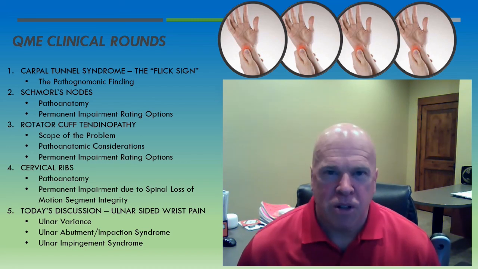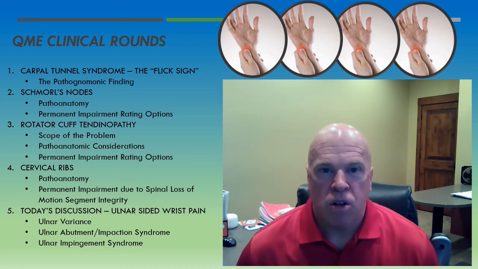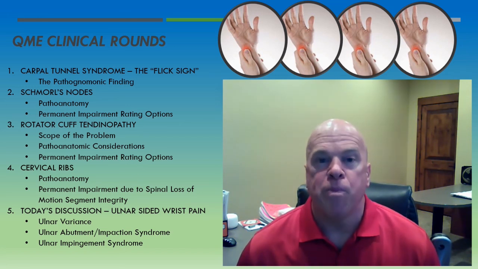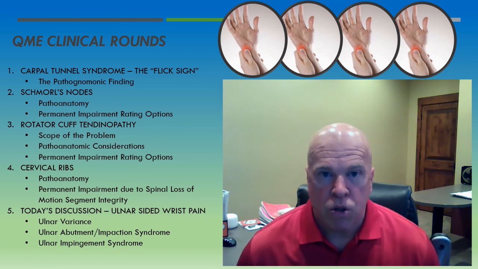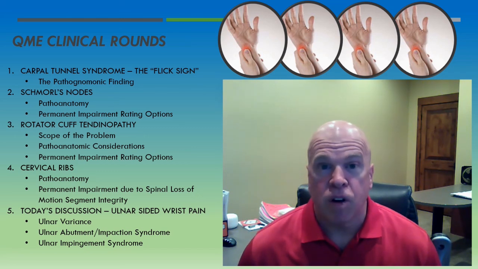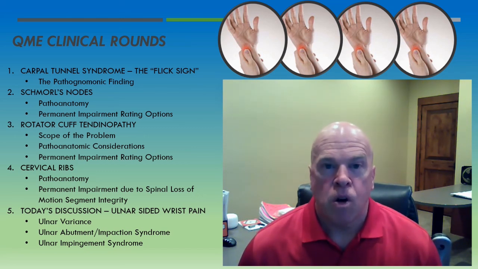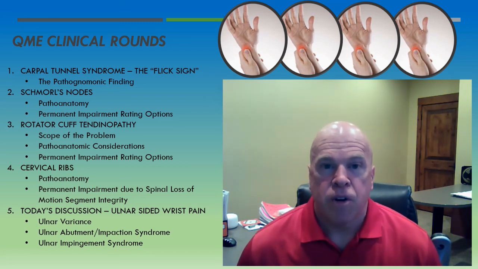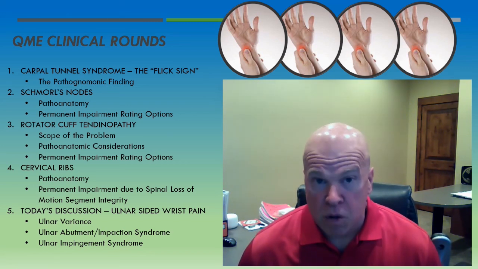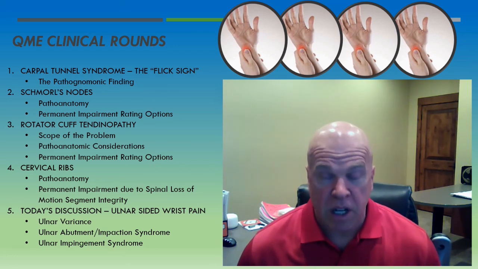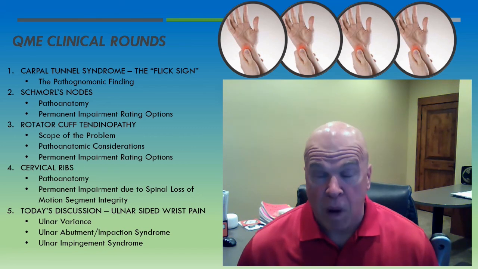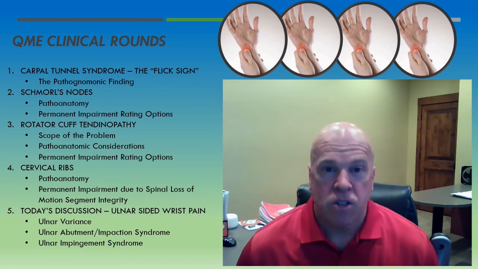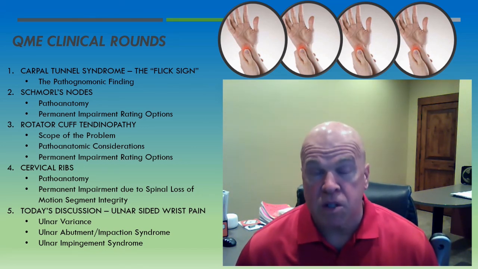This time we went up into the cervical spine, and we talked about cervical ribs. And I shared with you a fascinating case example of an actual injured worker who suffered injury to the cervical ribs. He was involved in a front impact, high-speed motor vehicle collision, suffered a cervical hyperflexion injury, and part of the injury included injury to the C7, T1 segments of the spine, and he suffered injury to the cervical ribs themselves.